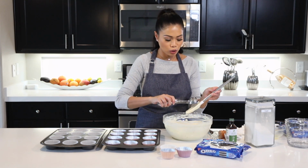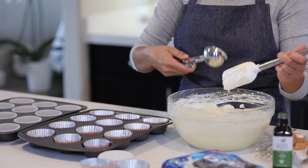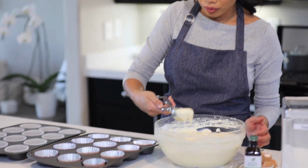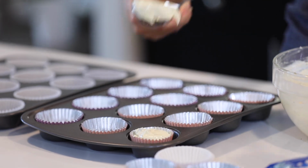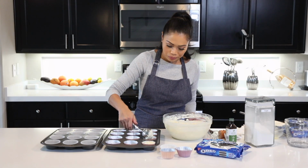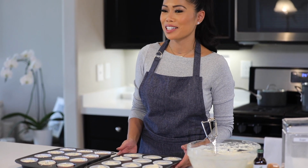Now we're ready to put the mixture into the little cupcake holes. And I'm using an ice cream scoop because it's easier for me. And try not to fill it too much. Alright, so now we're gonna stick it into the oven at 275 for 22 minutes.